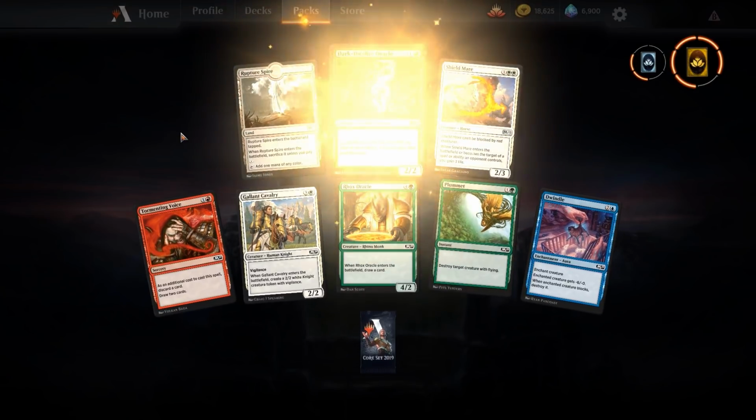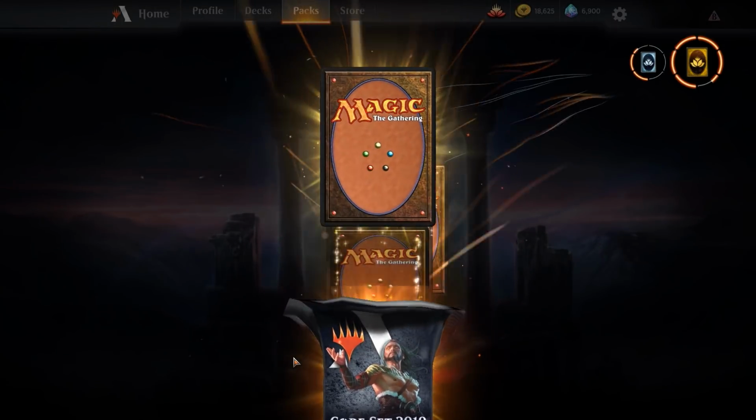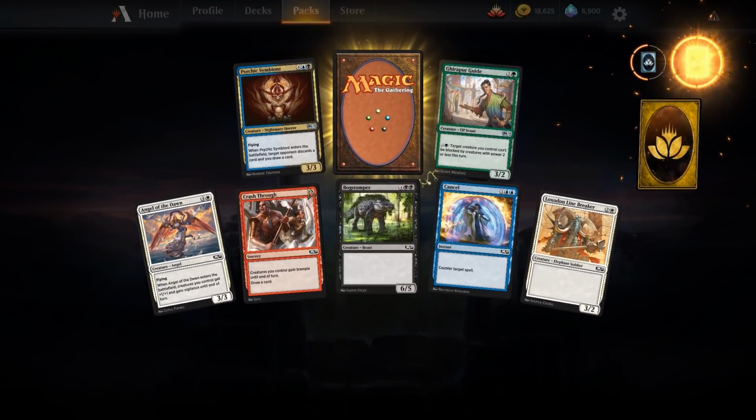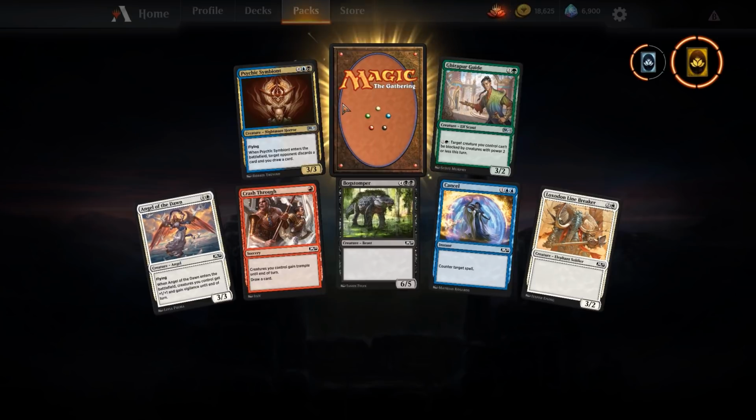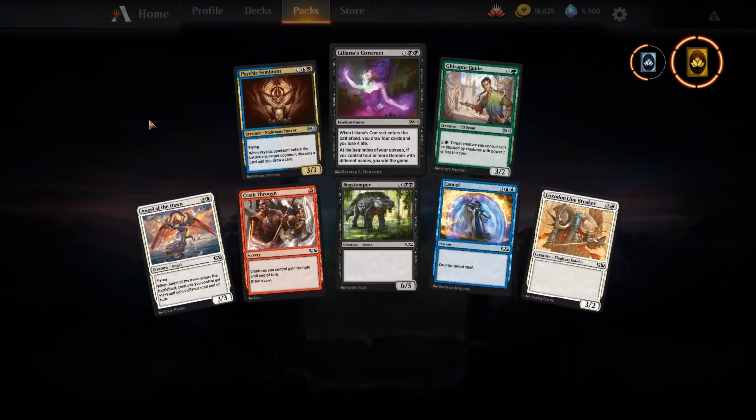Rupture Spires. Dark Dweller Oracle. Final pack. Psychic Symbiont. Cool in limited. Not much elsewhere. And a Liliana's Contract to end it off.